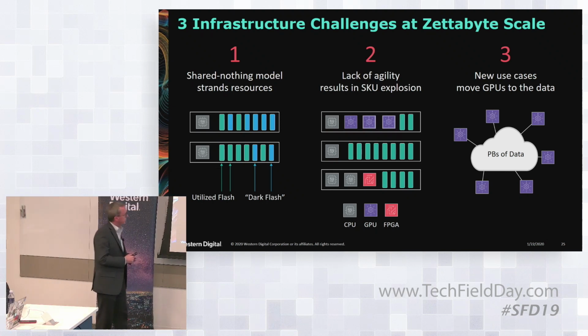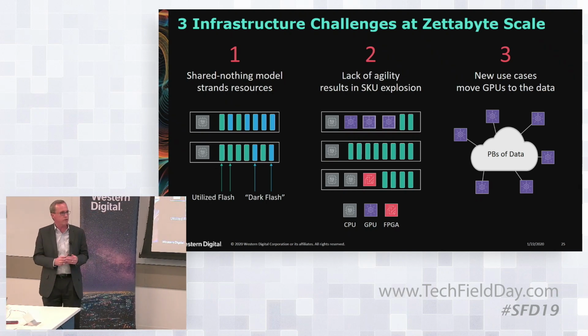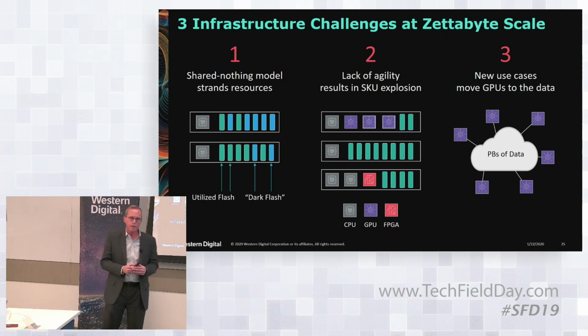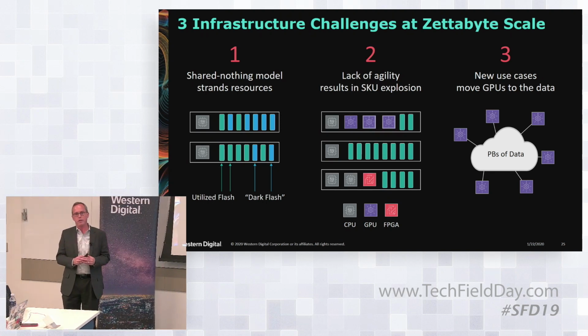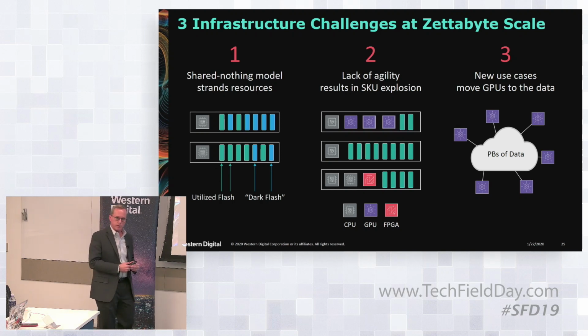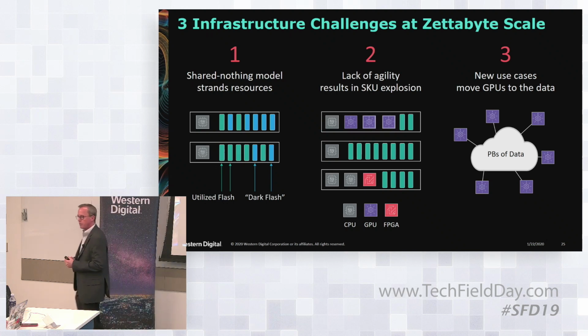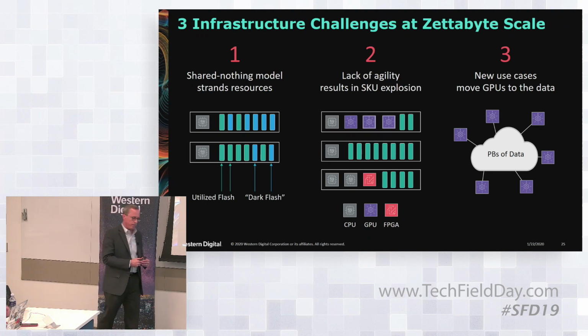So in the first case, the traditional shared nothing model leverages the traditional server with CPU, memory, and storage. The challenge in that model has become that in order to provide the greatest utilization, you need a variety of different traditional servers to meet the demands. The fewer the traditional servers to meet the demands, the worse your utilization can be. A variety of people said that it might be up to only 40% utilization. It's going to depend on how you deploy what you have.